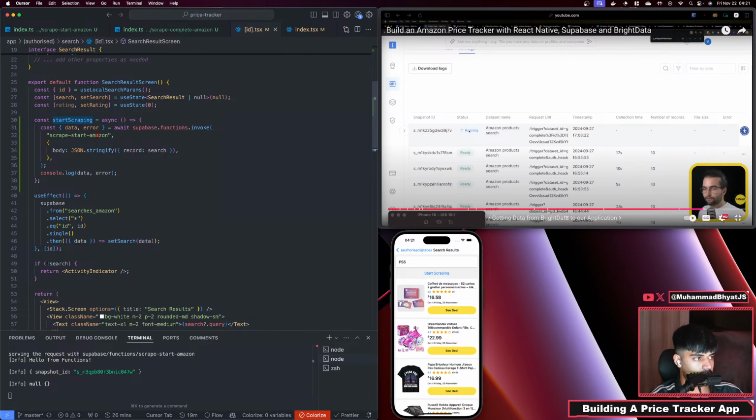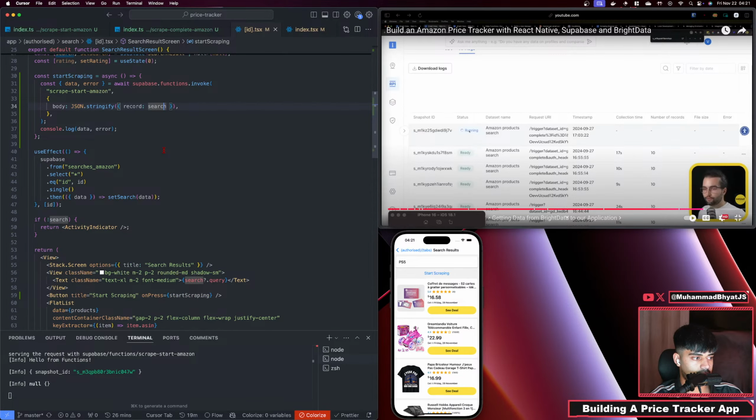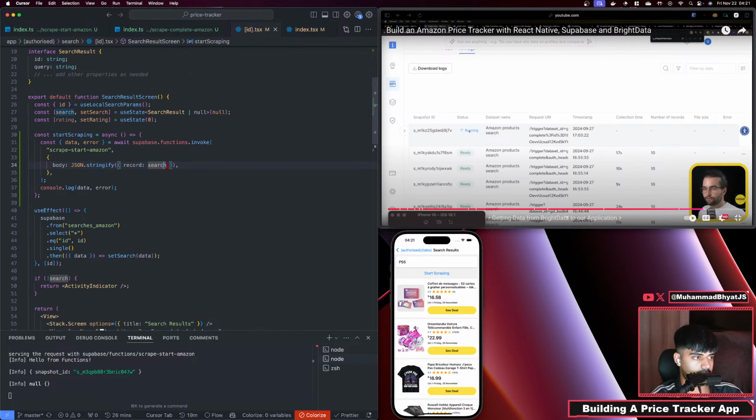There we go. It invokes it. It gives it the search record. Search. What should it be? Should it be a query?